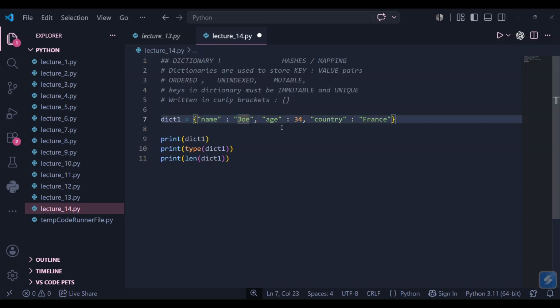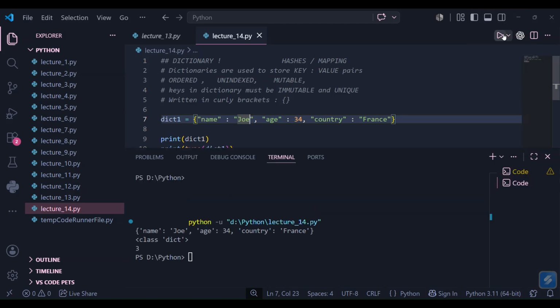So it has 1, 2, and 3. So it should print 3. See, it prints 3. Okay.